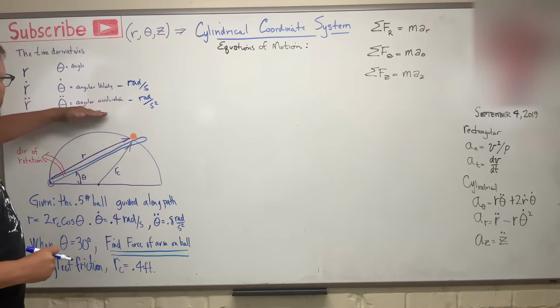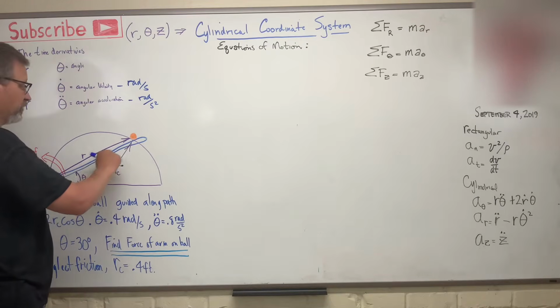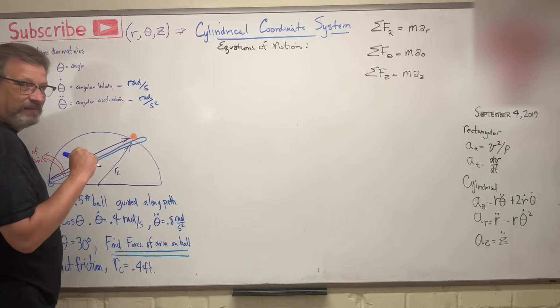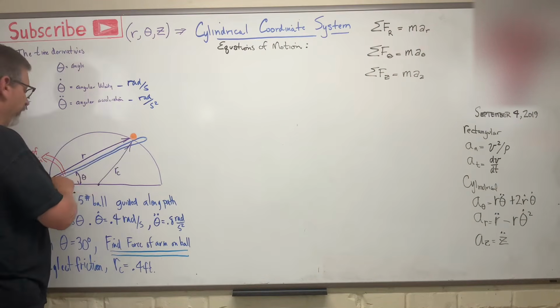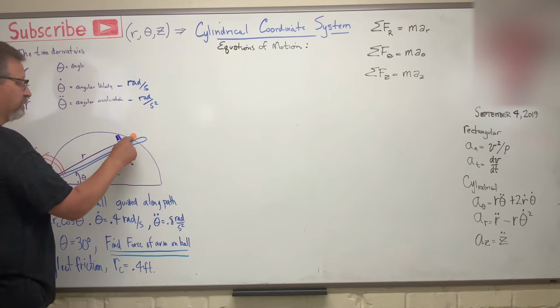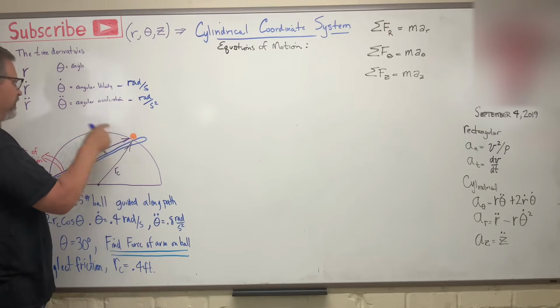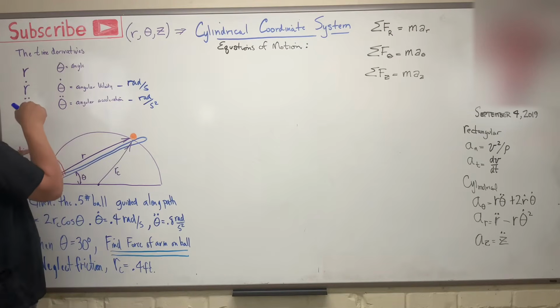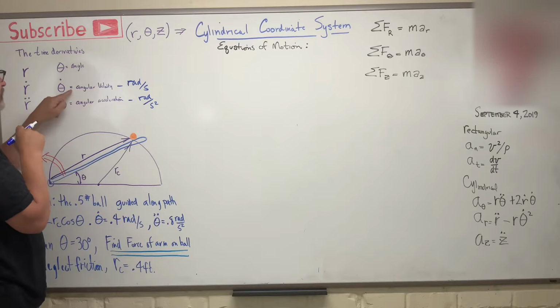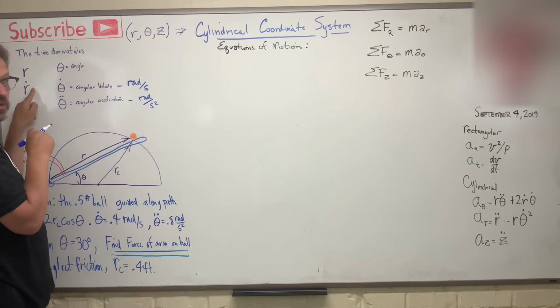Now to go along with these three things, I've got these three r's over here. So r is just this distance across here. We talked about how to calculate r last time. It's like the magnitude of the vector. It's how far it is across here. So what is r dot? Well, think about that. The position of this ball as the angular velocity changes. So this is going to be like d theta dt. As this changes over time, then r is going to change as well.